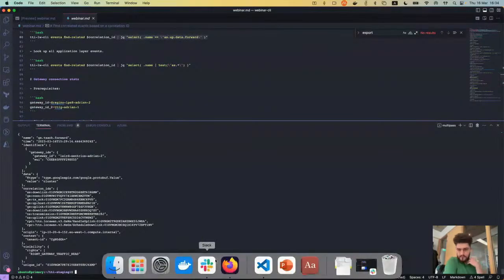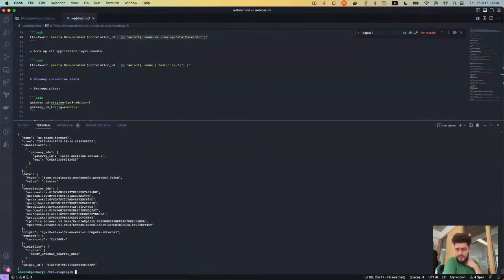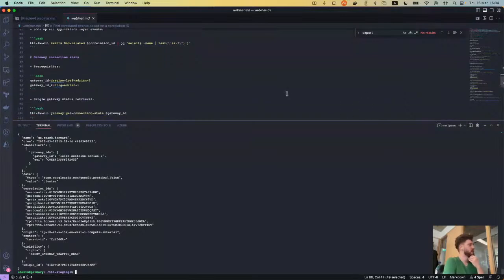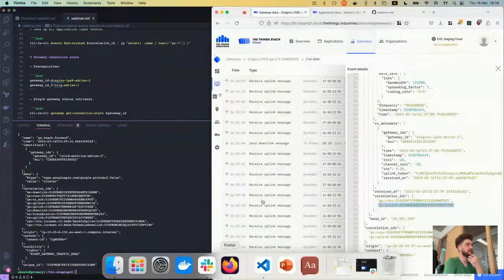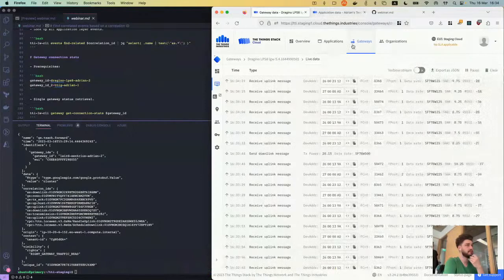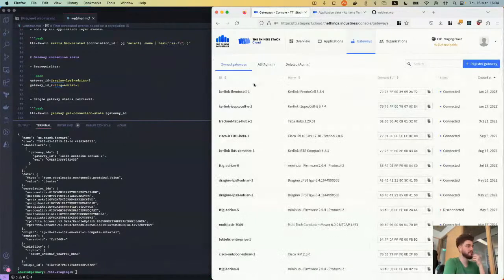Cool. So unless there are any other questions, I think we can move forward. As before, in case you have more, just ask them and we'll answer at the end if they go to past subjects. Let's look a bit at some other information related to gateways, which is, let's say, CLI only.